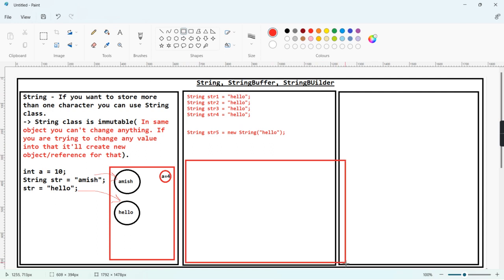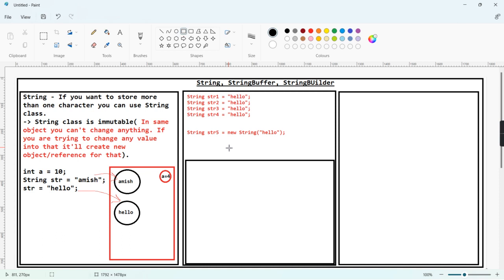So this one is your Java memory, right? So when you are writing any string program and you are trying to create any object into that, or you are trying to initialize that string data type with some value, right?